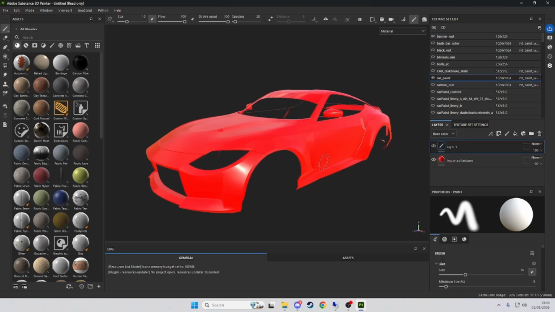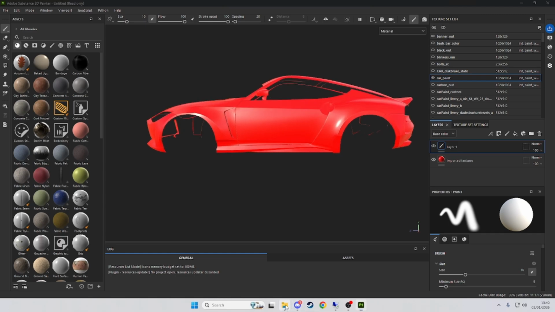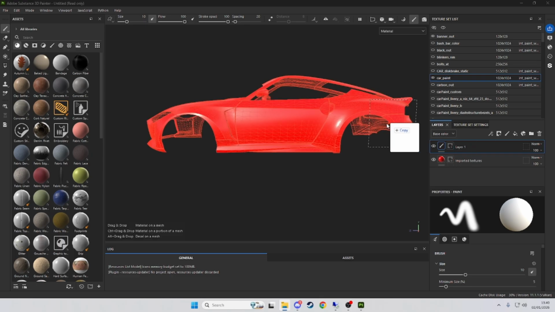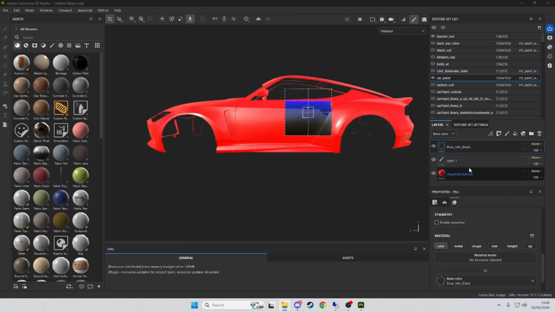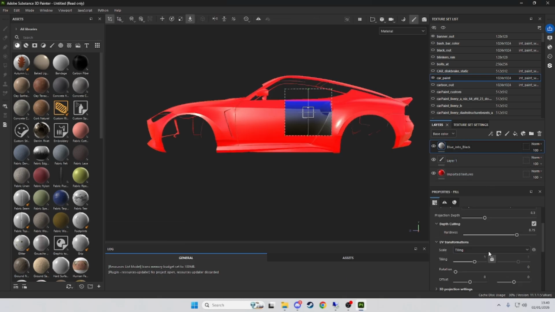So let's get some random stickers just for the sake of putting stickers on the car. For me, I'm just gonna put a gradient over the car. Go up to, we pull the gradient in.